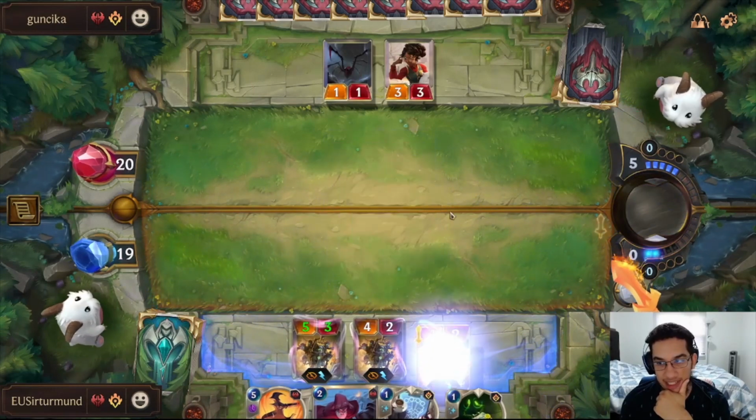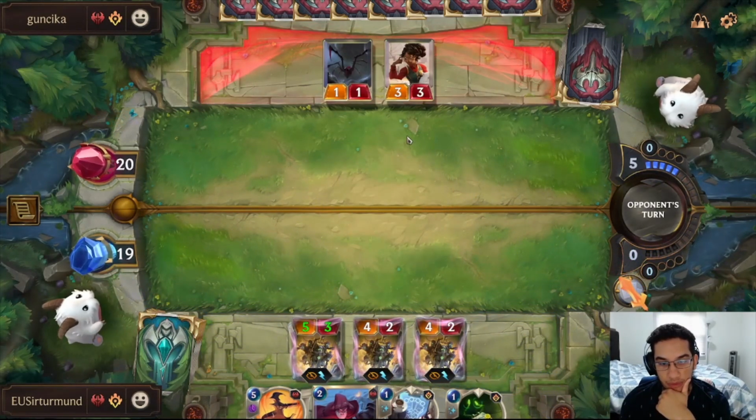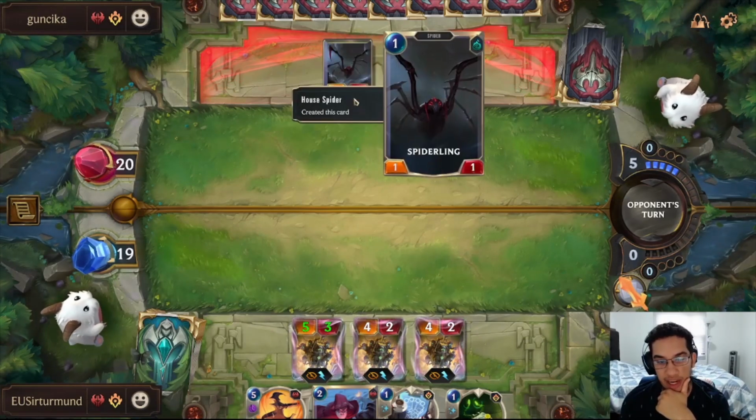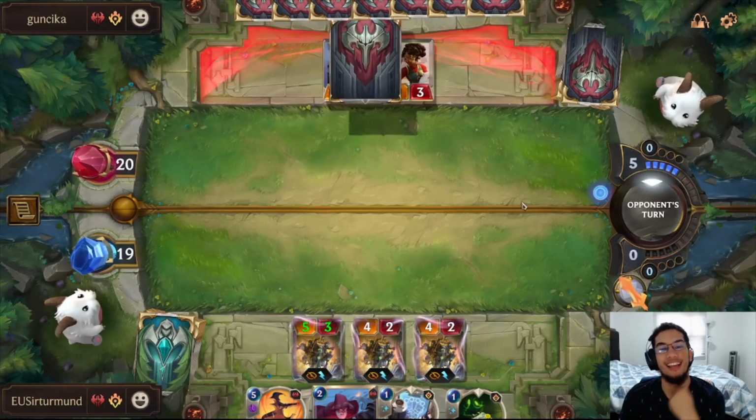Again, double Mystic is a problem, right? Double Mystic kills two of them. Otherwise, he loses his whole board, and he needs to act right now. Otherwise, he's losing his whole board anyways to the skills.